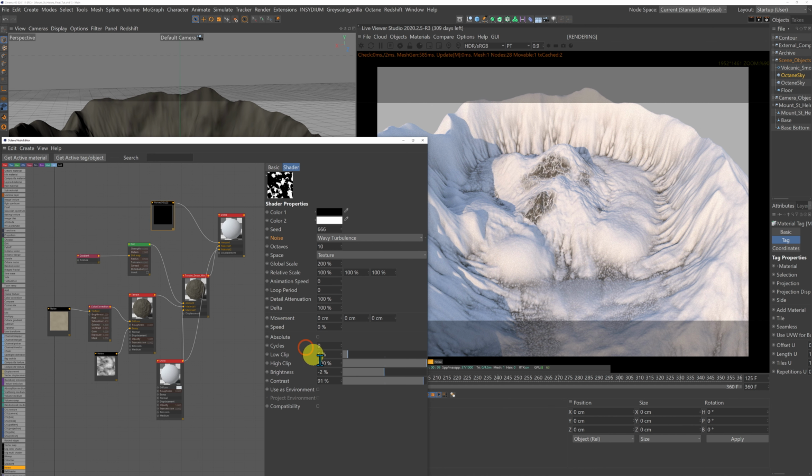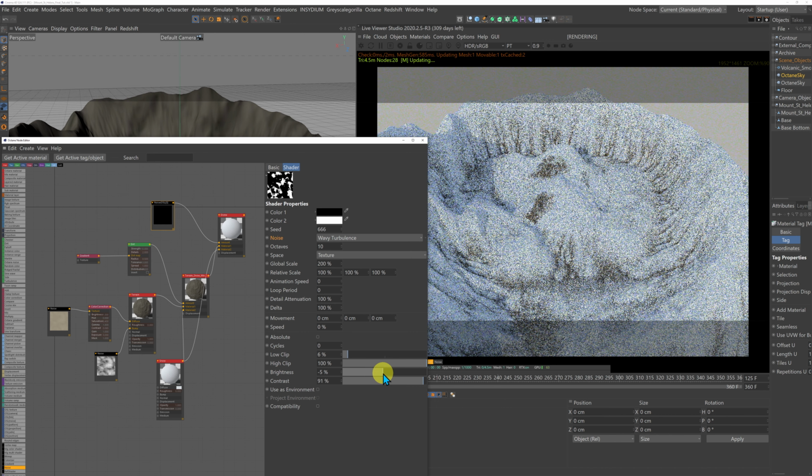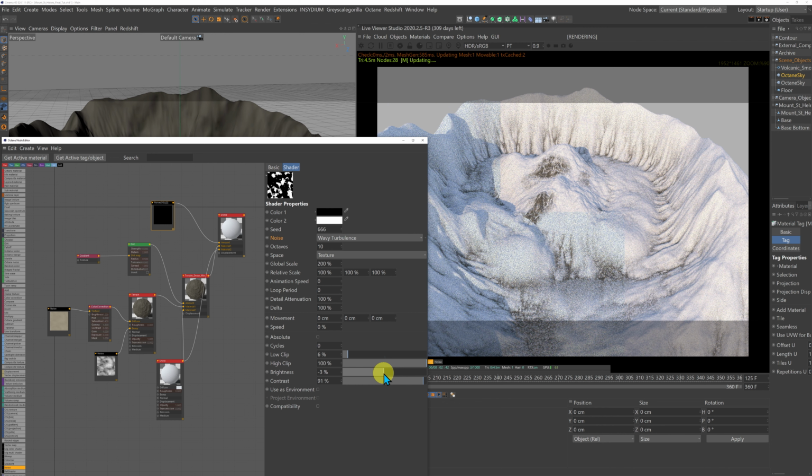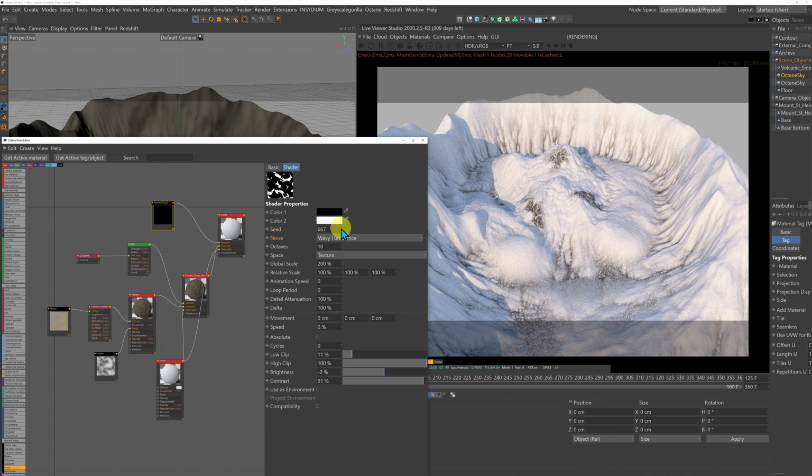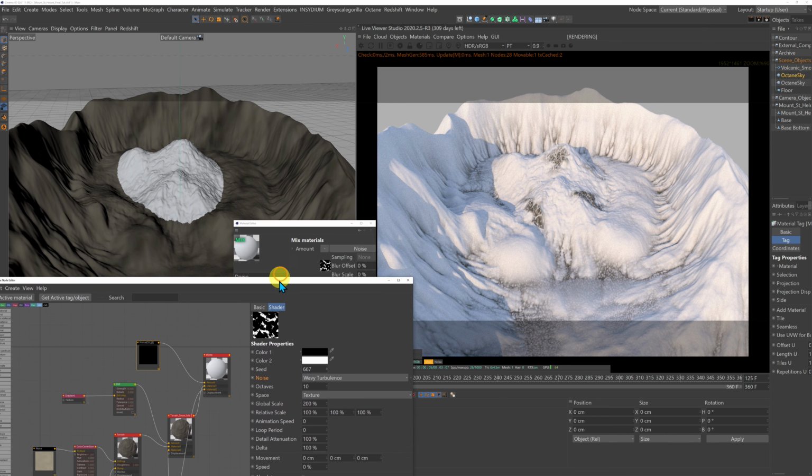And if I just come into, maybe just change the, not the brightness here. Maybe let's put this back to -2, and let's just maybe just bring the low clip up a little bit, so we can have a little bit more variation here. And we can change the noise again if we want to. So that's not bad. I kind of like that.